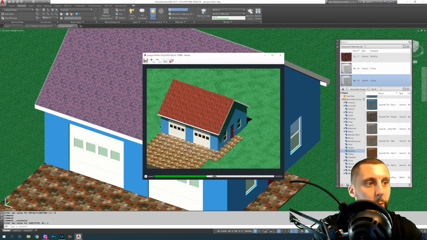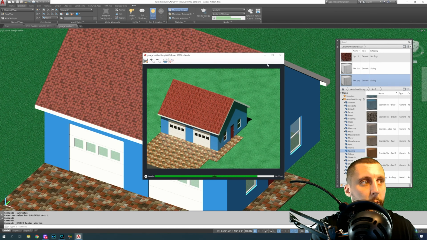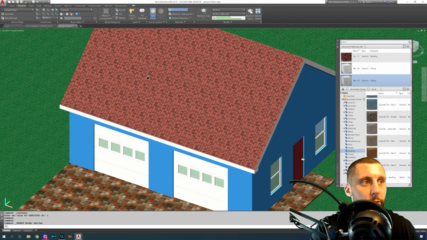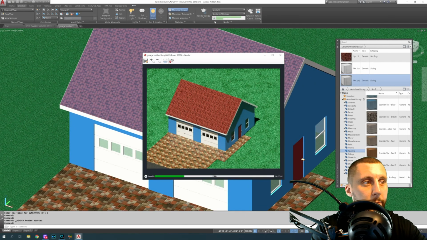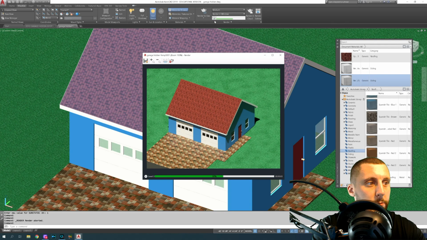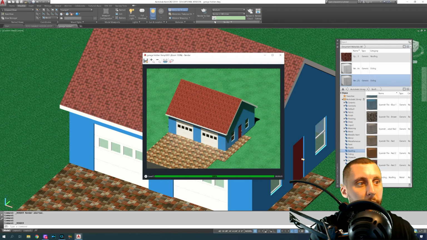All right, so we're a little bit off center. So I'm going to hit cancel. I'm going to close this window. I'm going to bring this over into the middle, and I'm going to try that again. That's pretty close. And I think I like it like that. All right. So close this.